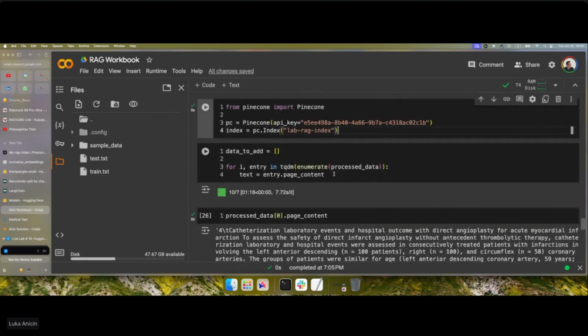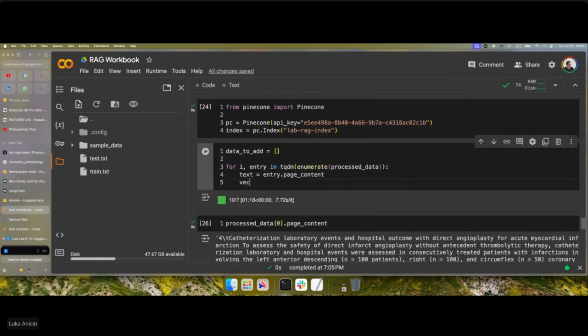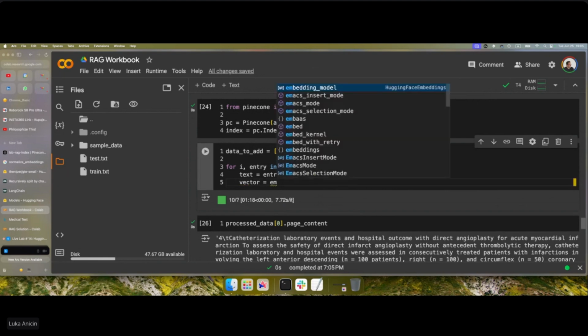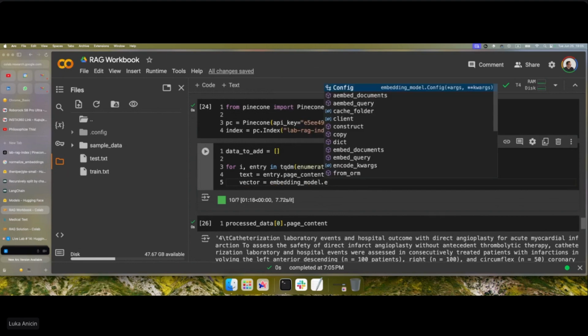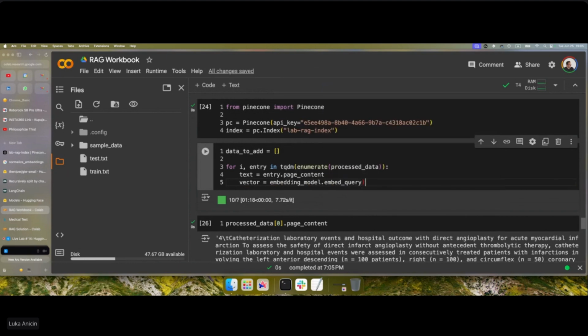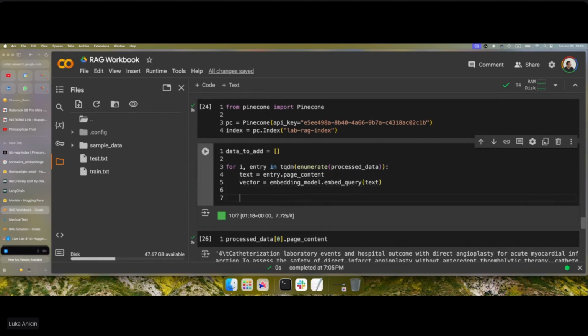Now we need a vector, which is a list of numbers. Vector is equal to our embedding model dot embed query of text. Okay.